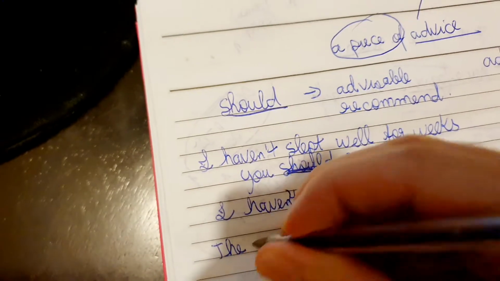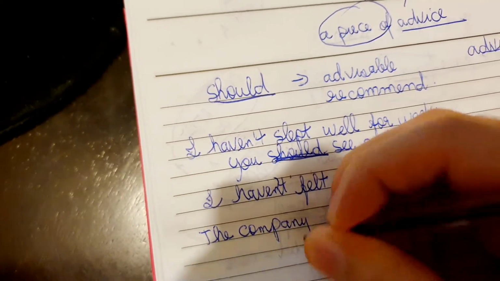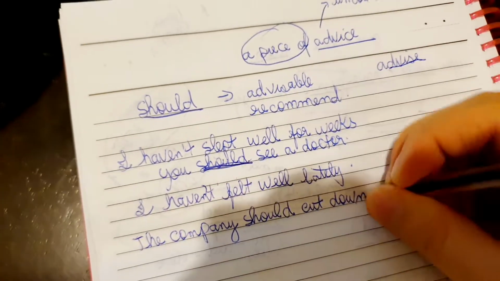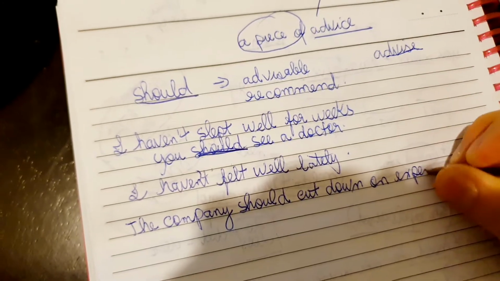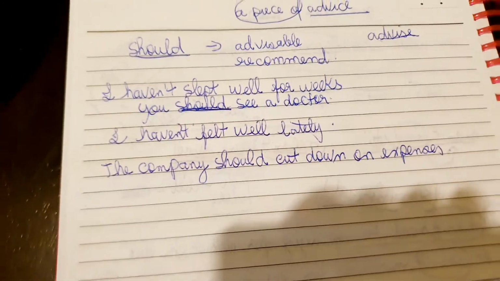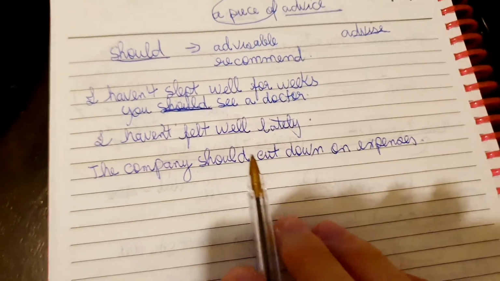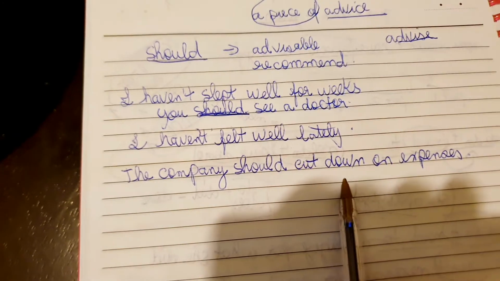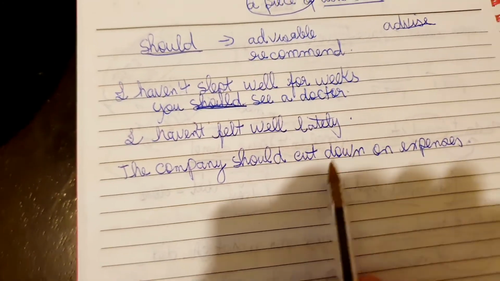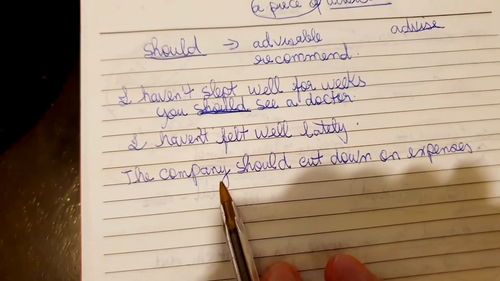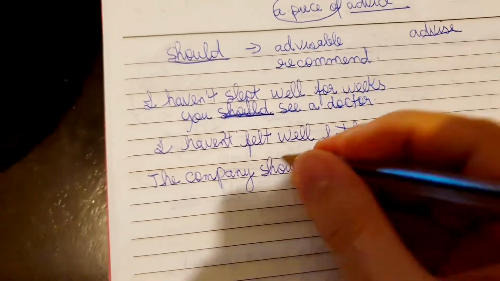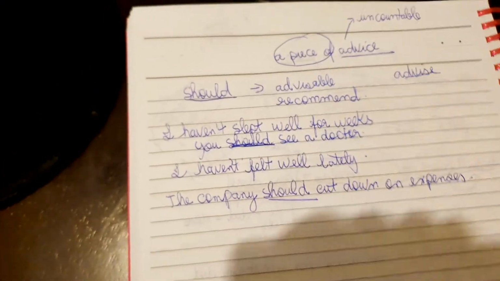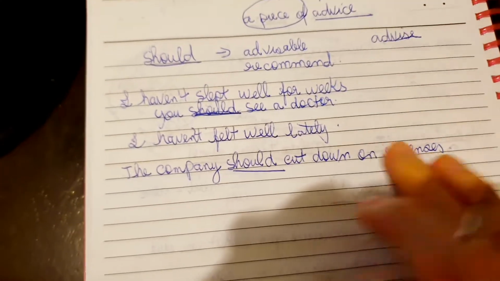The company should cut down on expenses. Right? You know a company, or you work in a company which is handling very difficult situations due to the economic crisis. So what is the company supposed to do? The company should cut down on expenses. It's a piece of advice. It's the right thing to do, okay?